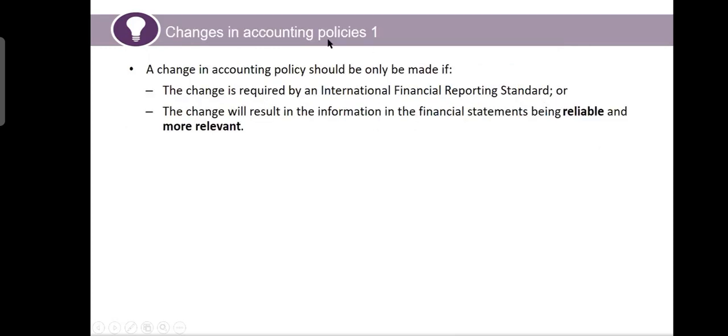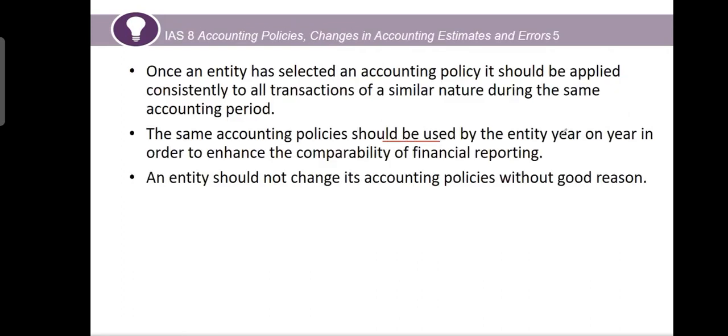The same accounting policies should be used by the entity year on year in order to enhance the comparability of financial statements. So you should not be changing your accounting policies. Whatever policy is used in 2009 goes to 2010. So that comparison should exist. Otherwise, you will lose comparability. An entity should not change its accounting policy. Okay, an accounting estimate you can change, but an accounting policy should not change without a good reason.